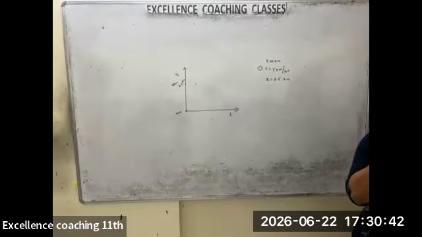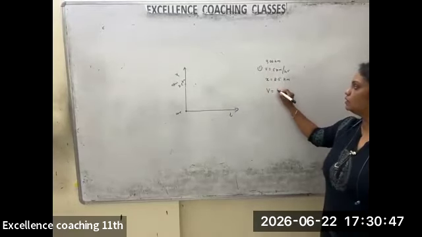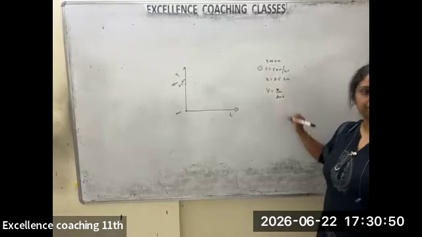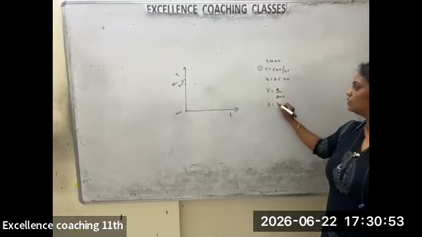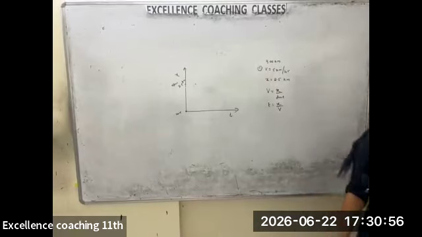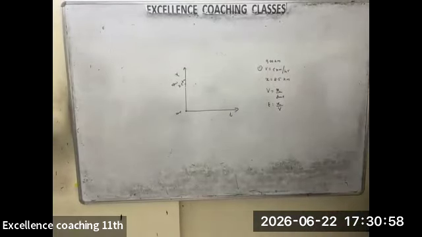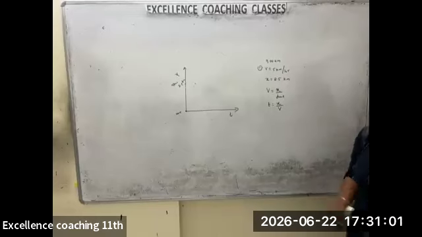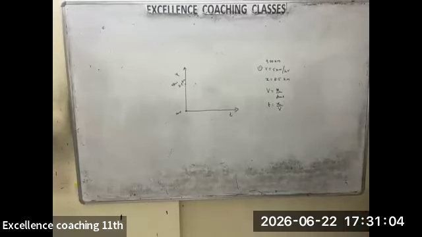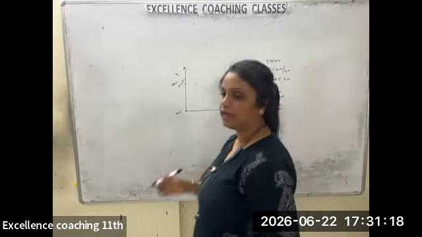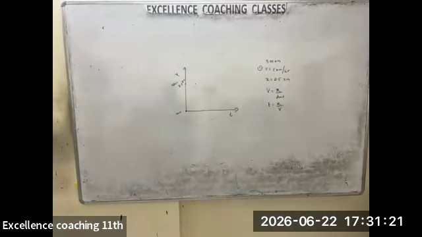Velocity is distance upon, or displacement upon time, no? The velocity formula is what? Displacement upon time. So how will you get time from here? Distance upon velocity. Both values are given to you. Getting the point? So find out time. Because without knowing the time, you won't be able to mark the time axis.